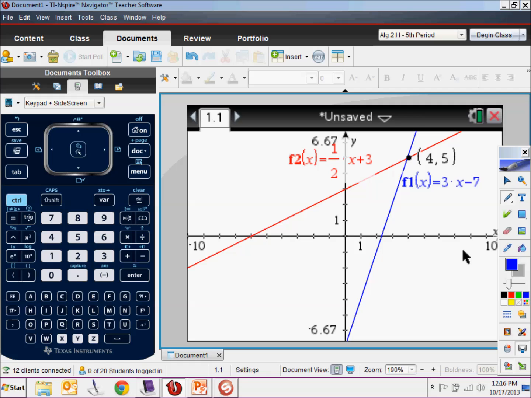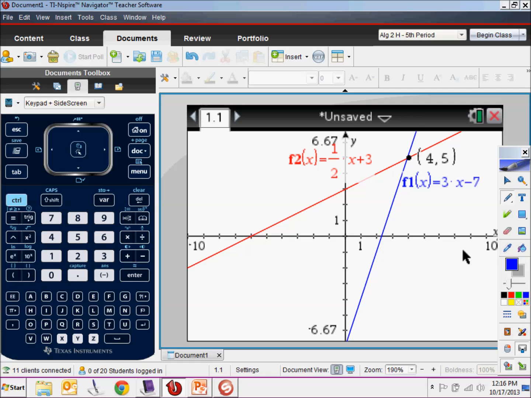Do I click the left or the right side? I'm gonna click the left side first. Press menu, 6, 4. Why is it asking me? It says go to the left of the point and click. Go to the right of the point and click. You click the left first.